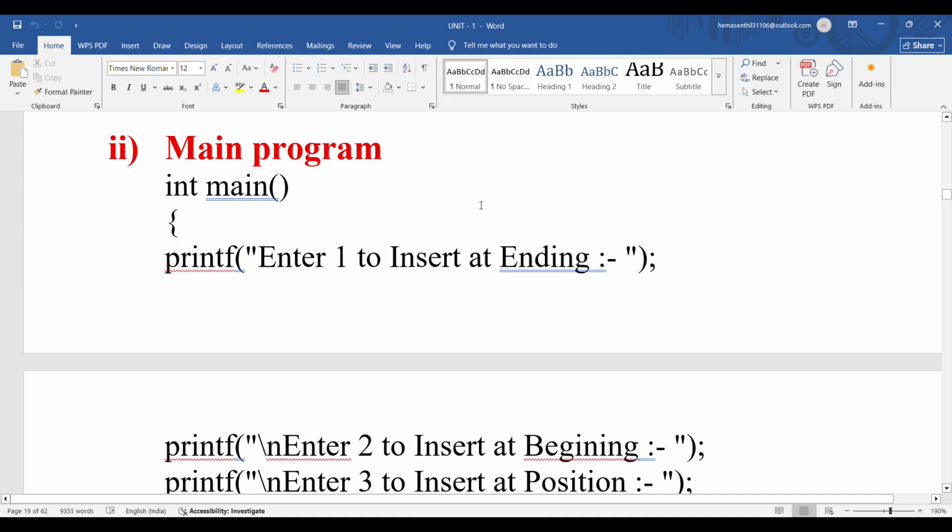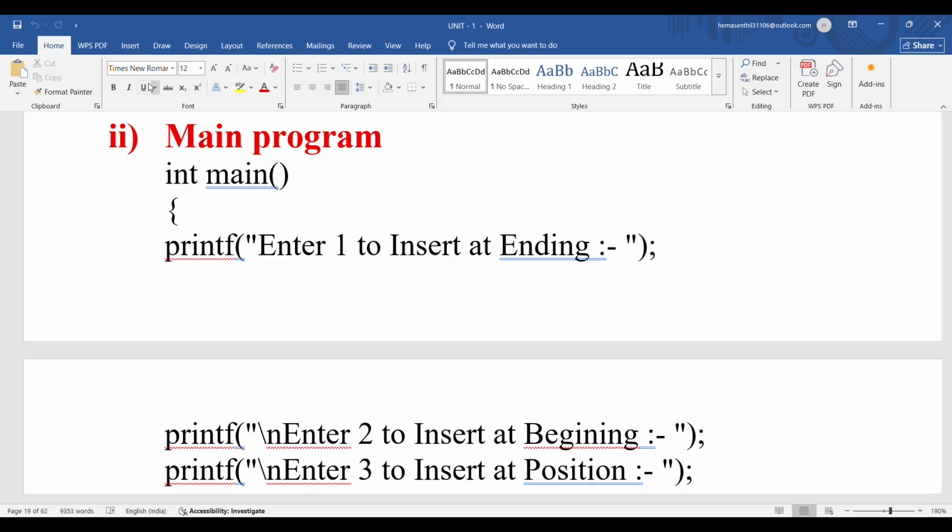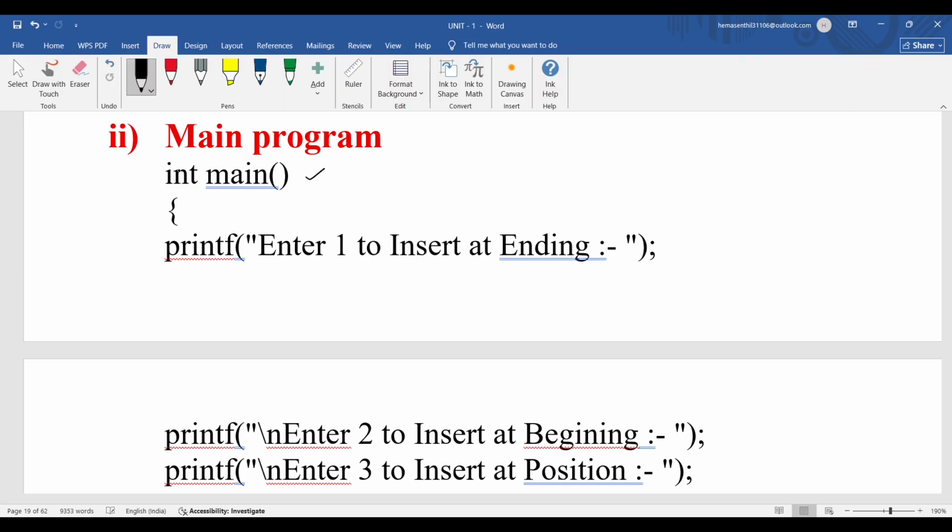In this way, the program is executed. So now I have shown how that program is executed. All the subfunctions we have completed: 7 subfunctions, 3 for insertion, 3 for deletion, and 1 for display. Everything we have discussed, but we have to write the main function for that. Okay, so how to write the main function? First, it starts with int main and then an open bracket. What are the options we want to show in the menu?